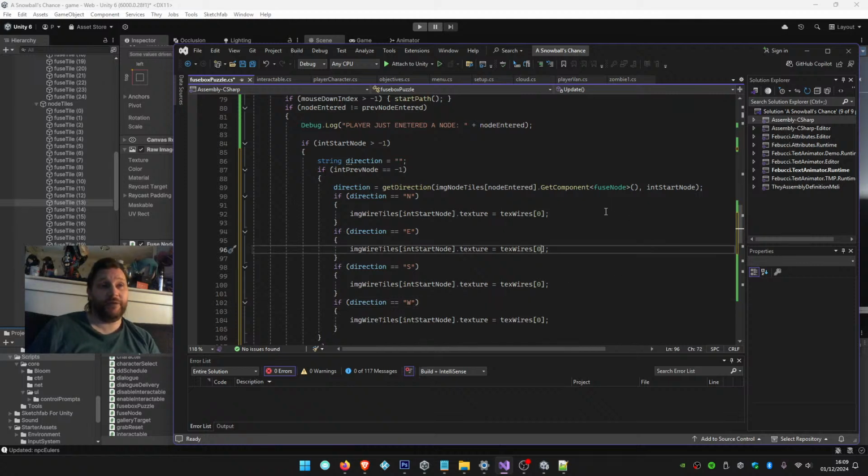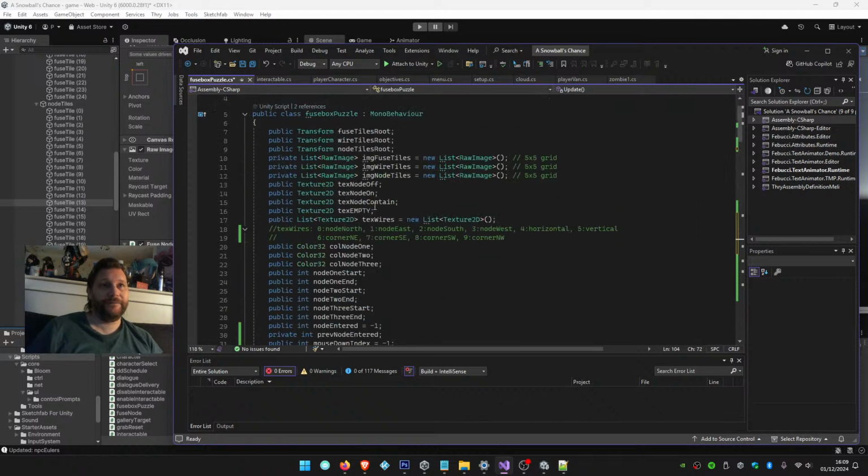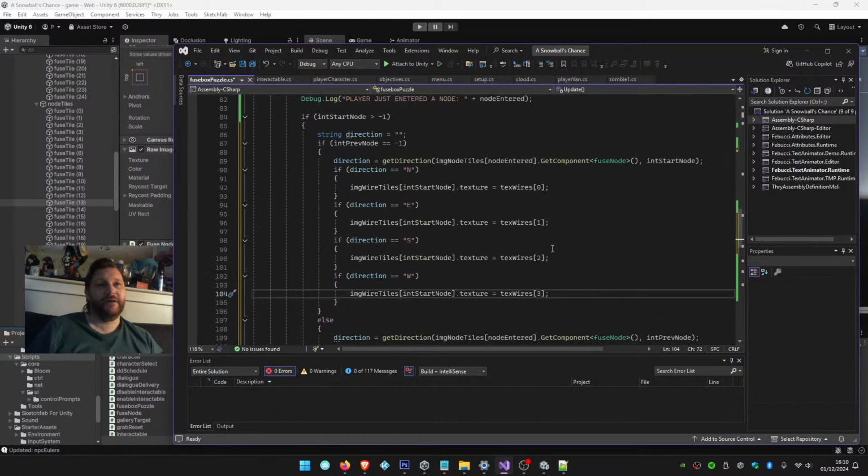I'm guessing that's going to be 1, 2, 3, because I like to keep things in consistent order. Let's check. North, east, south, west. Correct. Okay, so we just managed to put the start wire at the node's visual tile in the correct direction for wherever the player went next.